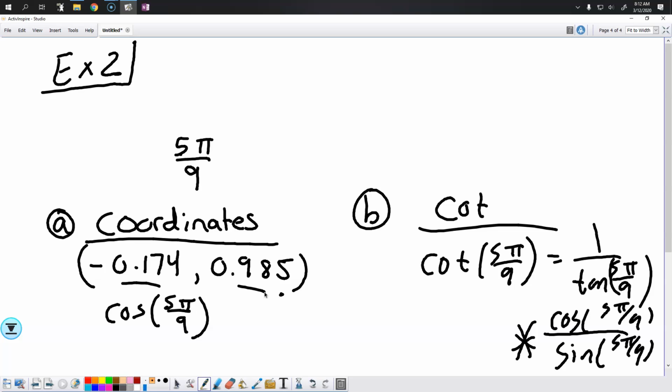If you're on the little blue calculators, I would type in 1 divided by tangent of 5 pi over 9. And you should be getting negative 0.176. But once again, the alternative approach, instead of changing your calculators to radians, would be just to transform the radians into degrees. That works also. I'm not going to have us practice that. I just wanted to show it to you because I want to get to our quiz here.